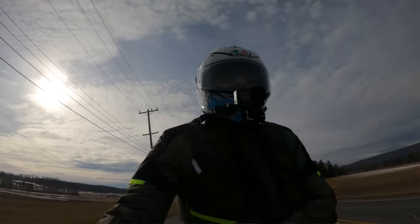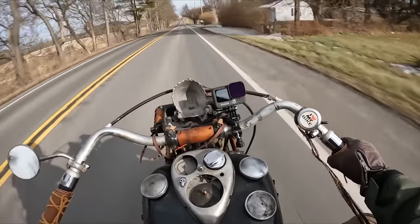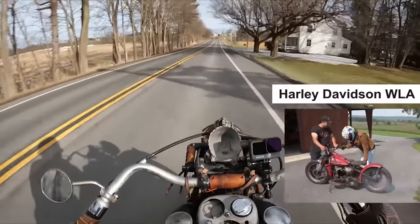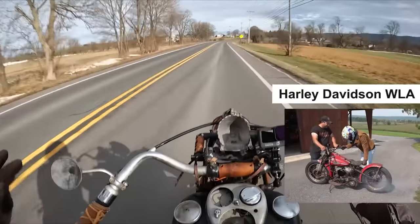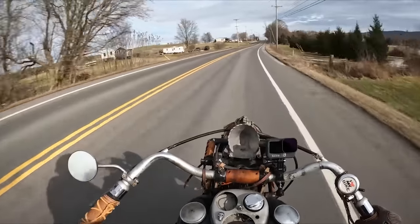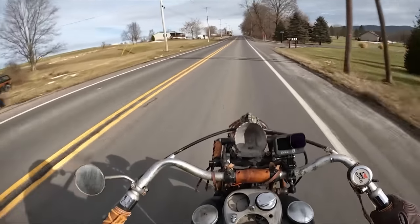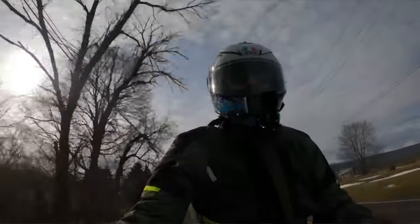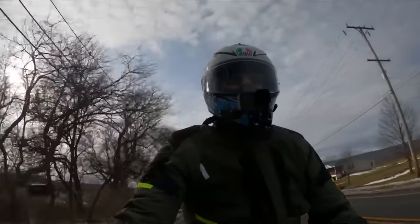Now I've been riding motorcycles for a long time, but this is actually only the second old classic motorcycle I've ever ridden. The other one was the WLA Harley-Davidson, designed in the early 40s. This is a 48 — five, seven, eight years older. And this feels a whole lot better. The other one was modified and the suspension was broken, so we'll figure out what that feels like when we put it all back together.